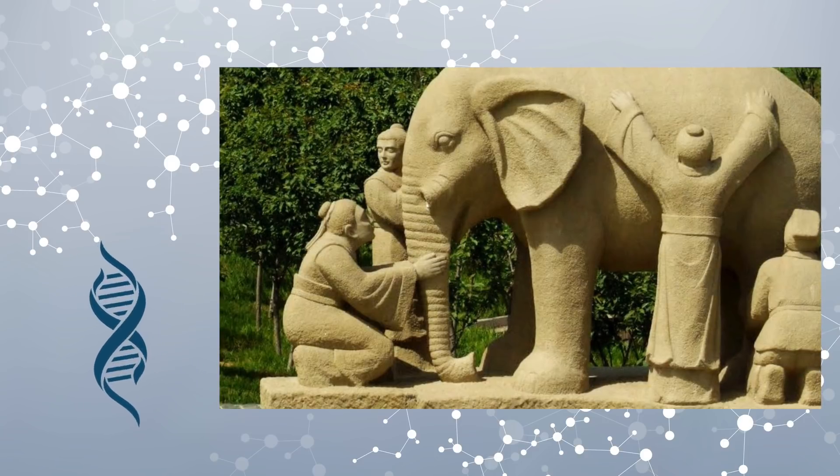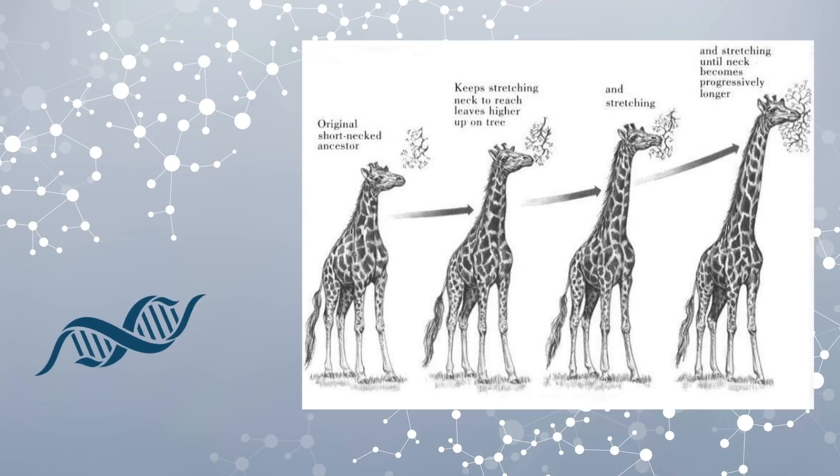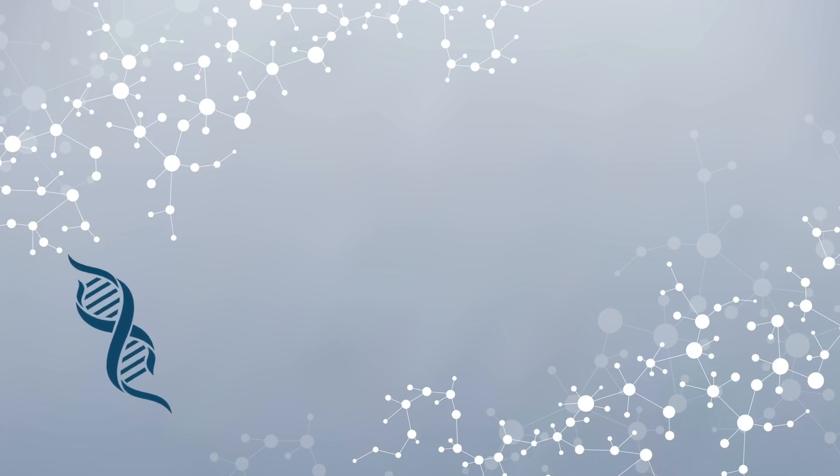Evolutionary theory has this very same problem. And it had the problem from the day it was published. Darwin staked out the existence of the elephant that is evolution. But there was still a great deal of uncertainty over the details for the next 60 or 70 years after the origin and beyond. There was all this room for alternative interpretations of the facts. Largely driven by the fact that there was no solid theory of inheritance at the time. Darwin himself was promoting Lamarckian theories. That use and disuse produce heritable change. What Darwin did that has lasted, though, was to set the fact of evolution as an indisputable observation.